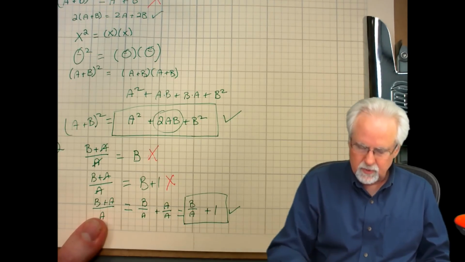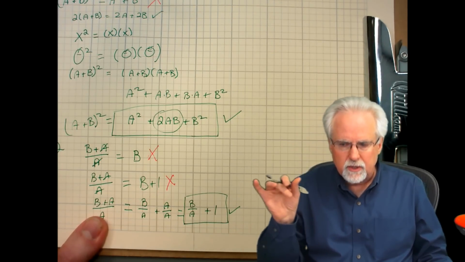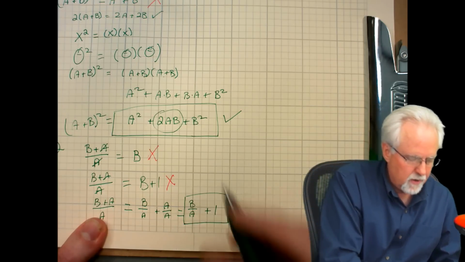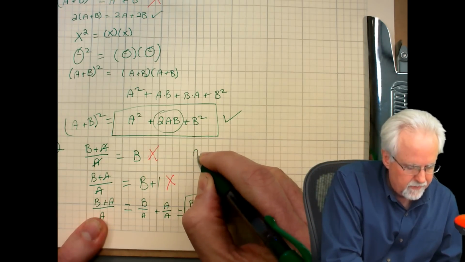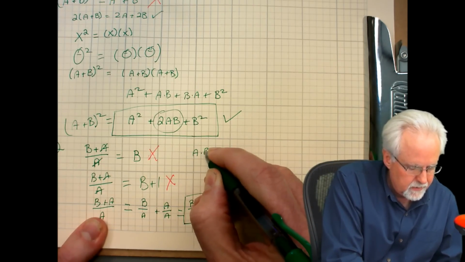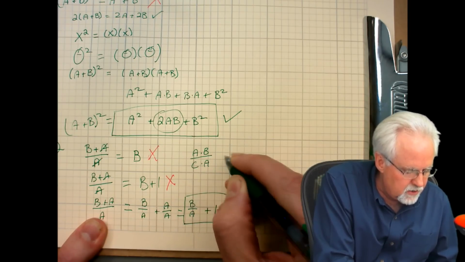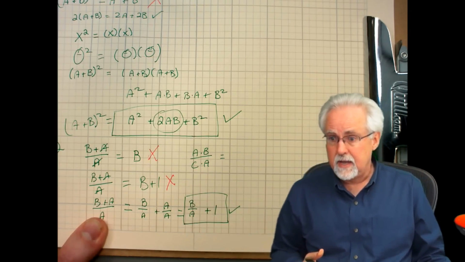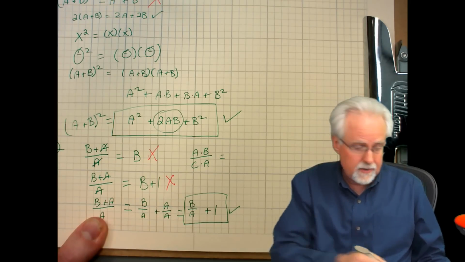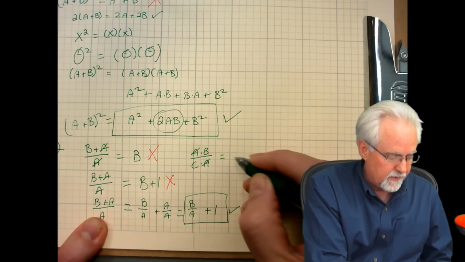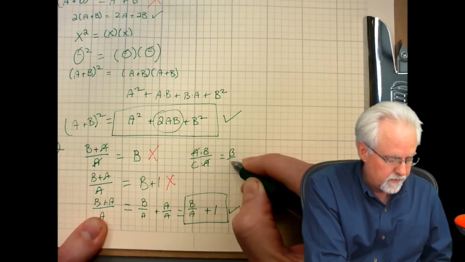Why were you taught that? Well, you were taught that as a little trick, a little shortcut to where you could simplify a problem. And what you were taught is if you have a times b over c times a, the a's cancel. There's an a on the top and an a on the bottom, and they cancel, and therefore it's equal to b over c.